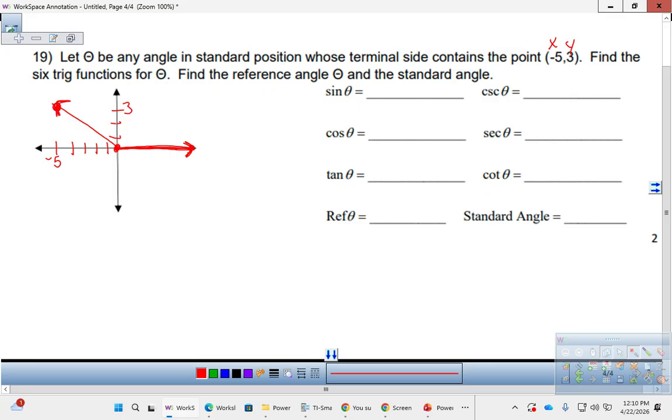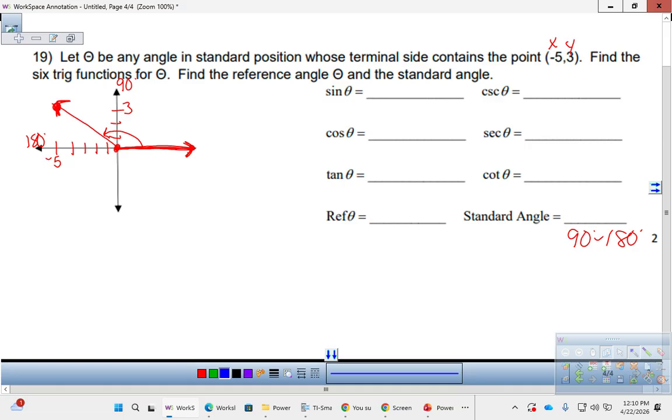Let's think, common-sense logic-wise, about what we know about our angle. Well, this is 90 degrees up here, and this is 180. So from this starting point to this ending point, that standard angle has got to be somewhere between 90 and 180. So when we get our final answer, we can double check that the standard angle falls between 90 and 180. All right, let's see what else we know.